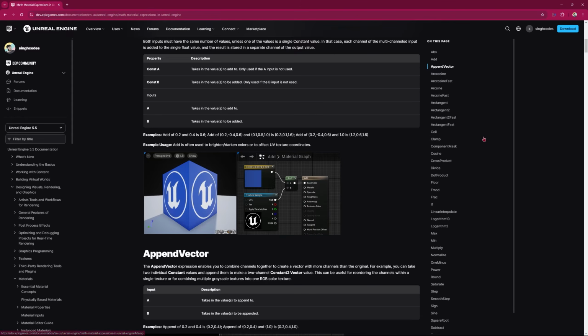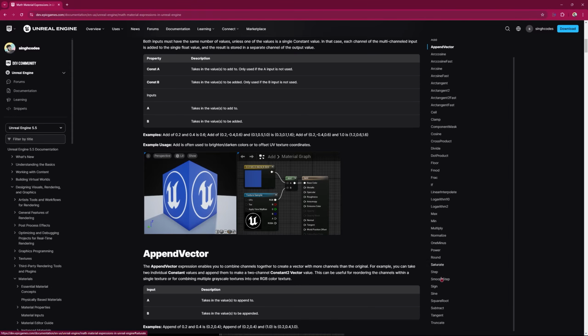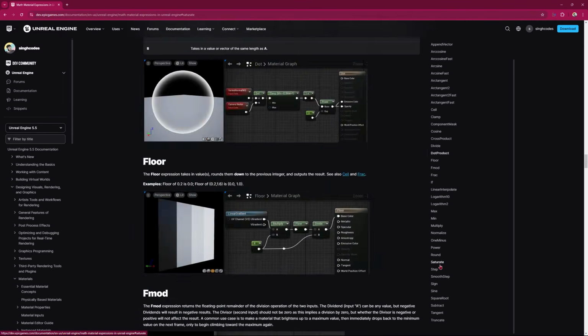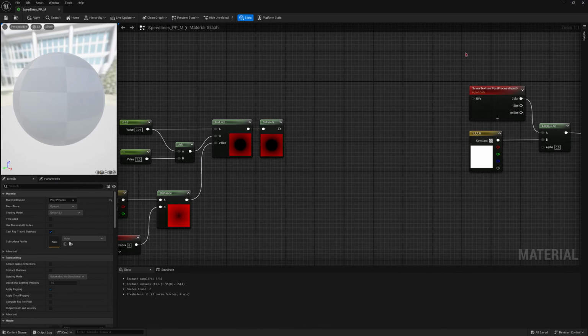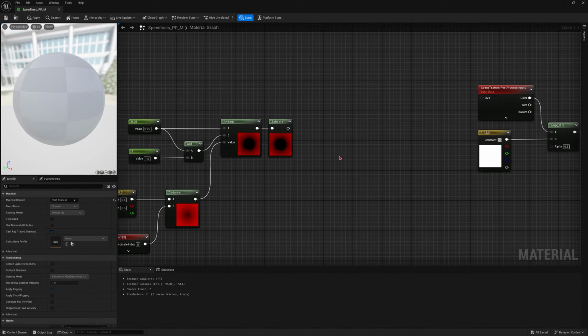For example, what we just now used, we can find over here, saturate. It gives a good example as well. The saturate node clamps the value between 0 and 1. Values less than zero are raised to zero. Values greater than 1 are lowered to 1. So it just clamps between 0 and 1, which is what we actually needed over here.